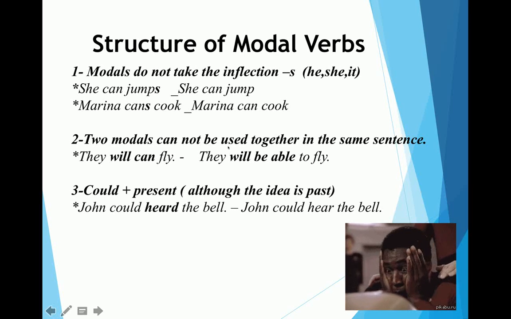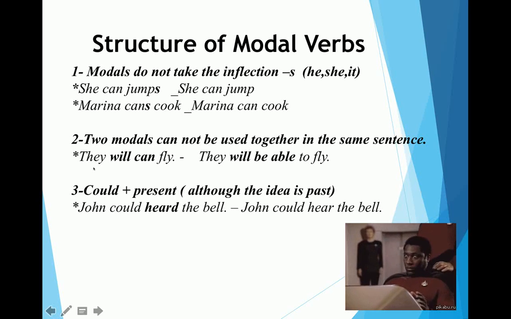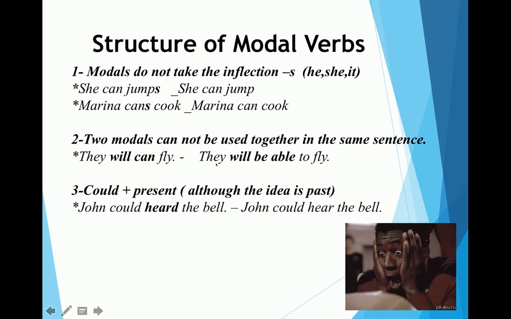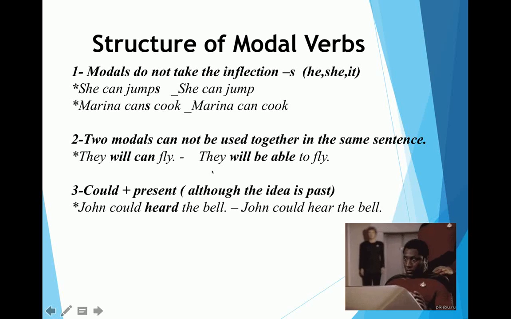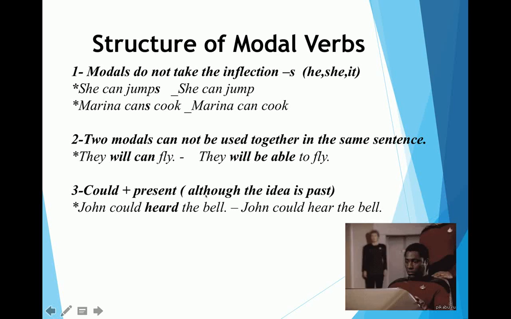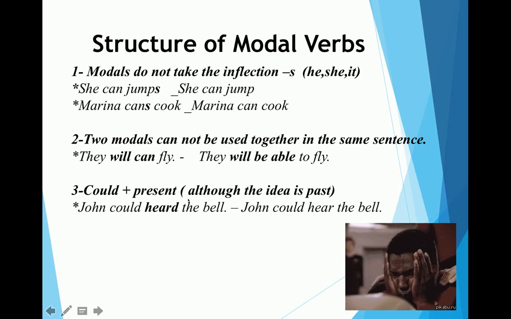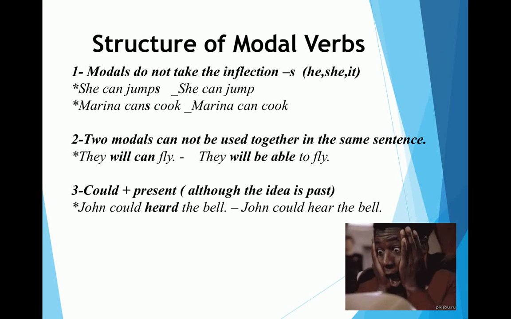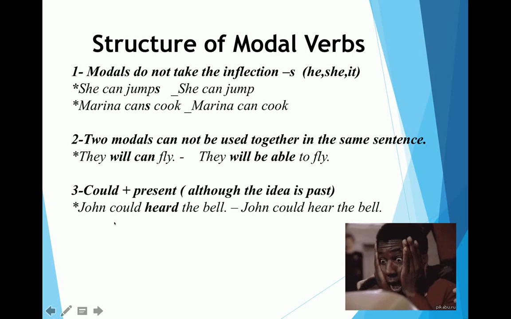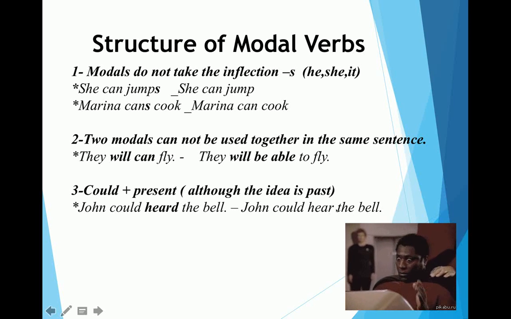Two modals cannot be used together in the same sentence. Students will try to say they will can fly. No, you need to teach them to say maybe, if they want to express that, they will be able to fly. Could plus present, although the idea is past. This is confusing too. The message is in the past, but after could, you use the verb in the present. Students will try to say John could heard the bell instead of John could hear the bell, which is the correct way.